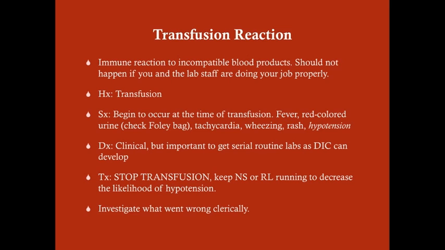Because we do cross-typing and we make sure we know the patient's blood type before we administer blood products to them. However, confusion does happen. If somebody reads the blood type incorrectly and enters it into the computers, or if they deliver the wrong bag of blood to the wrong patient's room, all of those things can happen. So usually it's clerical errors. This shouldn't happen if you and the lab staff are doing your job properly. But it does happen, so we need to keep this in mind.